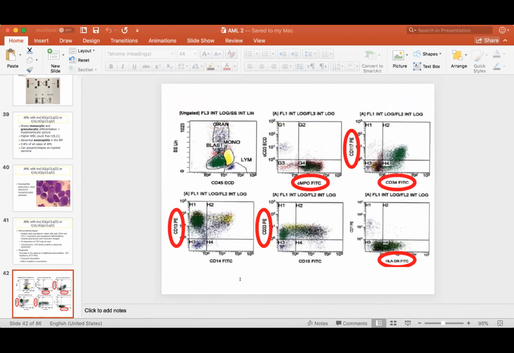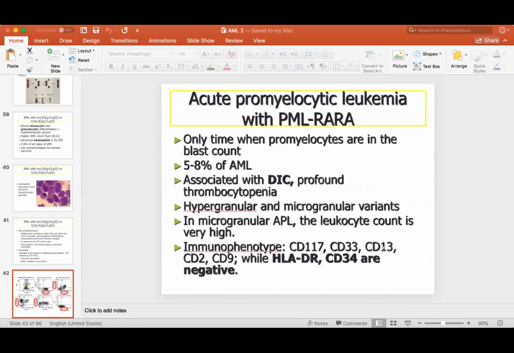This is just an example of a flow cytometry showing the myeloblasts. Flow cytometry detects different markers on each type of cell, and you can gate on whatever group of cells you would like. In this case, the blasts are in green. For myeloperoxidase, they're positive. They're positive for CD34 and CD117. They're positive for CD13, CD33 and HLA-DR, so that tells you they're myeloblasts. Then we do more markers to detect what else they express.